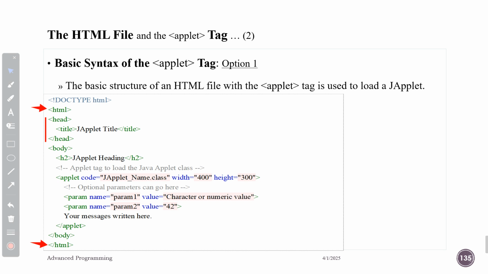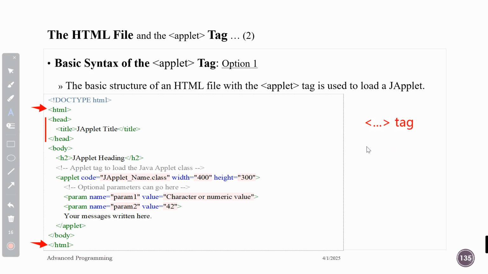The overall part is enclosed within the HTML markup language. In HTML, the information that is written within these angle brackets is called a tag.